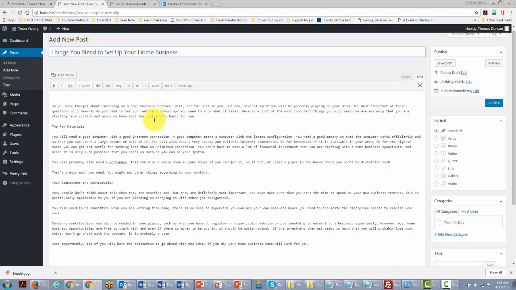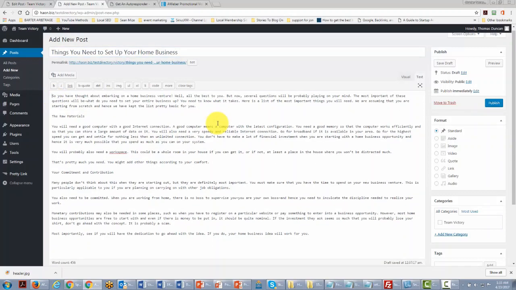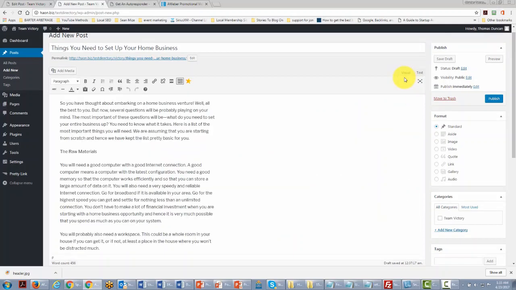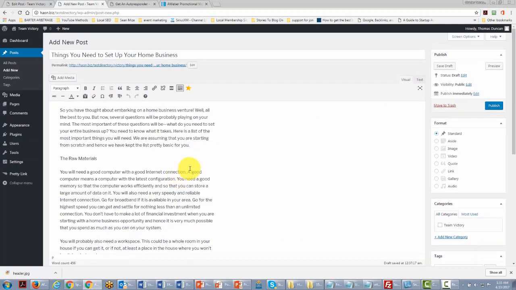Now the WordPress editor works for the most part like any other editor. We can take out some of the space, and then we have some reasonable confidence that our article is going to appear in this way. Now there are some other things that we can do with this content before we finalize it. And in order to do that, we want to go over to the visual editor. We're just going to click this link, and we'll get a sense for how our article is actually going to look.